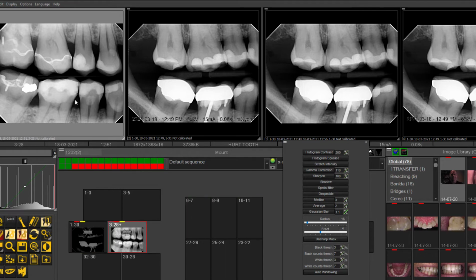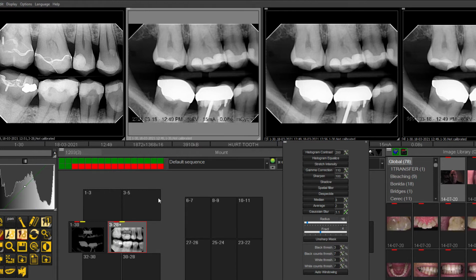So if I wanted to have this image a little bit, let's say grainier, I could click on the unsharp mask once, twice, and you can see how it is now much grainier and sharper than the original image. Let's go back to that original image. We'll just flip it back and then we'll save it.